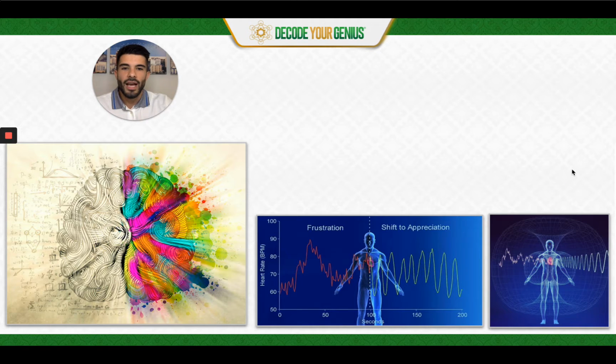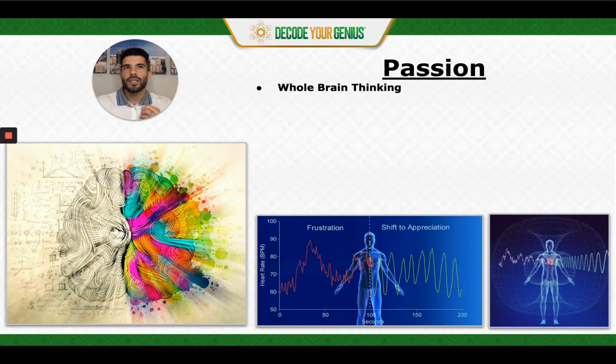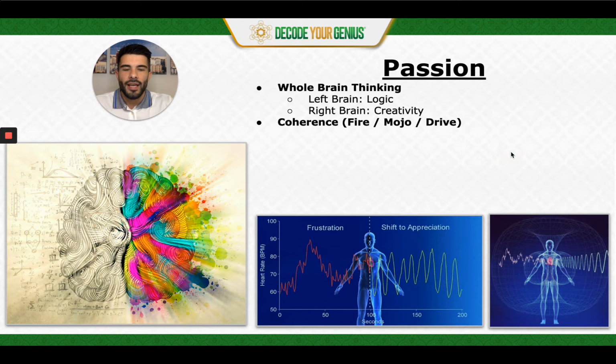Okay. So now let's go ahead and go over to passion. Passion really is connected to whole brain thinking, because on the left brain, we have very logical, linear type of thinking. The right brain is more creative, flowing, expansive type thinking. So when we put them together, that really is the combination of passion. We're feeling the creativity and the flow, while the left brain is directing it towards a place. And with whole brain thinking, you'd think that the brains are so close together that you can just connect them over and kind of just harmonize them.